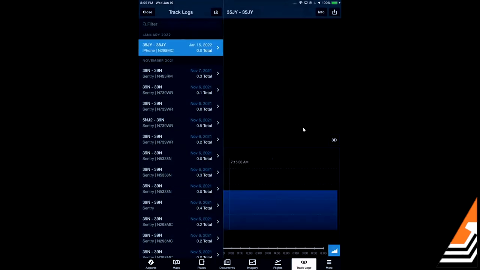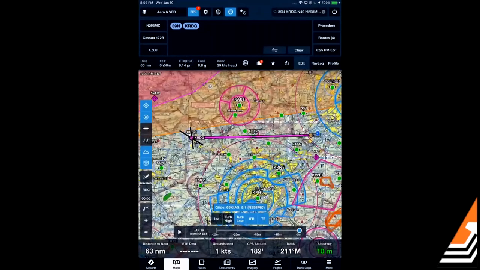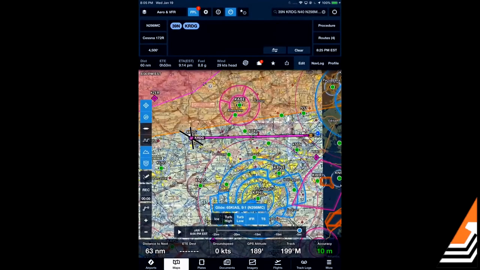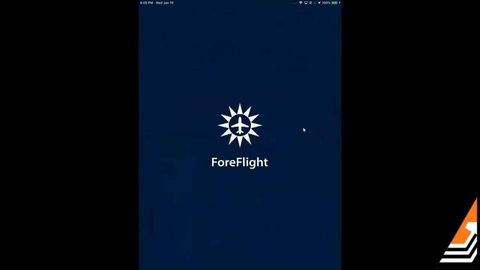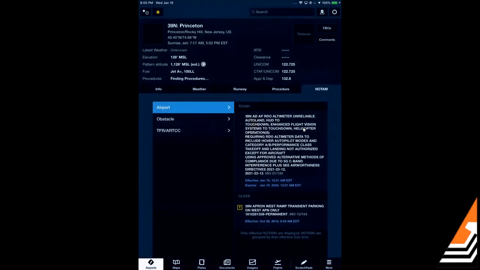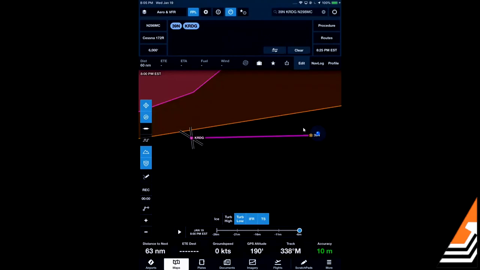Track logs over here, we were briefly talking about that before, but what you can do to debrief your flight as you fly, you can press this record button on the left side. I think my iPad keeps crashing over here. Let me get back to that. But there's a setting actually that allows you to automatically start the recording of the flight when the airplane's in the air. And ForeFlight, based on the GPS location, will start tracking your altitudes and airspeed and everything. And once you stop it, it'll actually generate a track log so you can debrief your flight and see how you did. So again, back to the Maps tab, but the recording button's all the way on the left side over there. You can see how long it's been recording for as well.